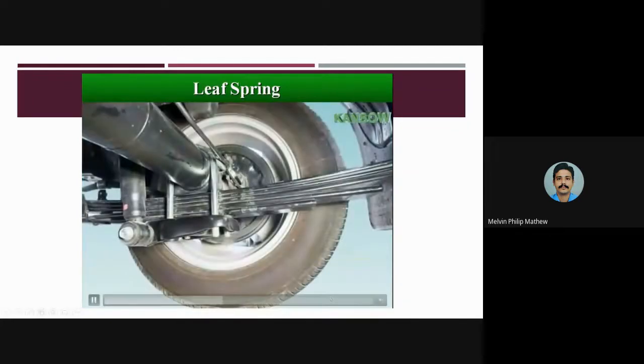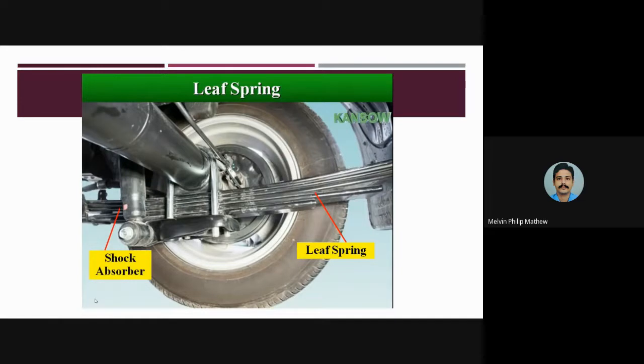Leaf spring is one of the oldest forms of springing. This is one of the spring suspensions that we did not discuss, so it is called a leaf spring. This is the first type of suspension that was older in design and used. Instead of a spring, we are using various leaves here. Leaves are nothing but laminated plates, and there are always several plates here.